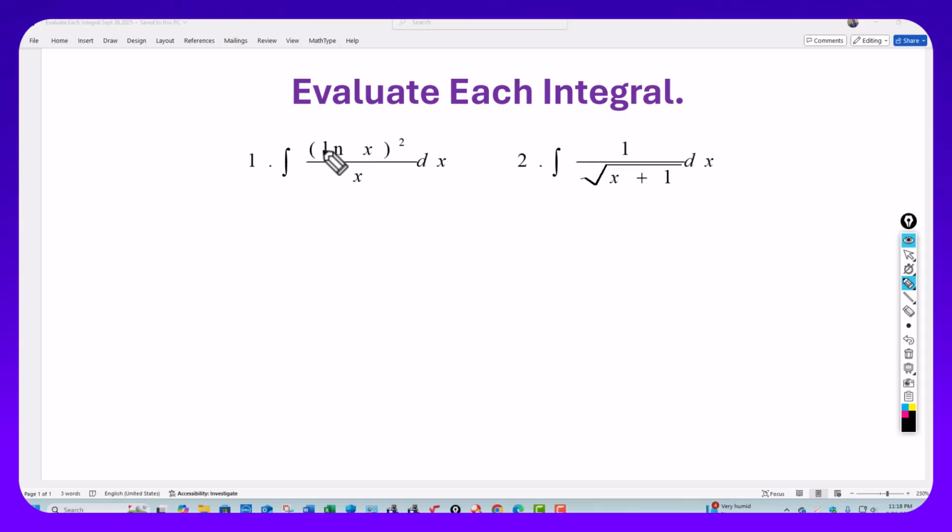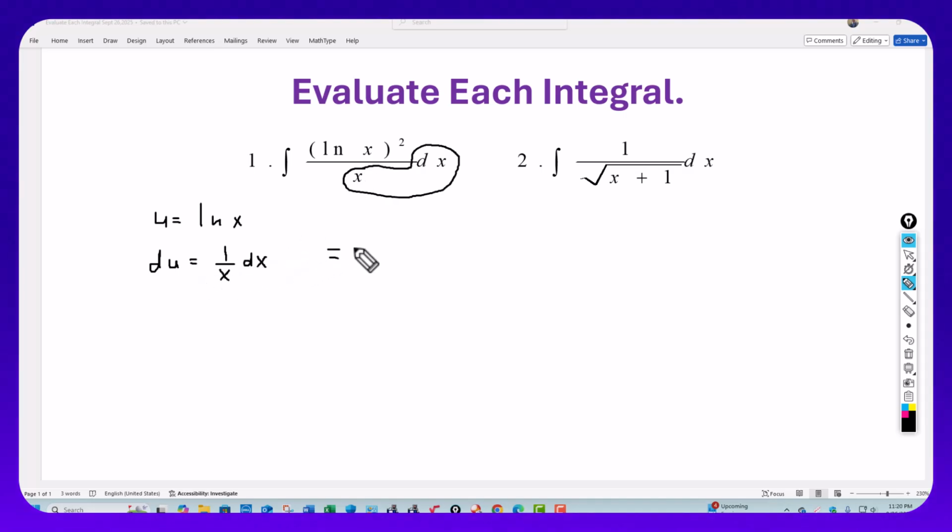Well, if you look at what's in the parentheses here, ln of x, the derivative of ln of x is 1 over x. You got a dx right there. So that right away tells you that a U-substitution should work. So let u equal ln of x, then du would equal the derivative of ln of x, which is 1 over x, and then this would be dx. Now let's try to transform this integral into one involving the variable u. The ln of x, of course, will be u. The dx over x would be du.